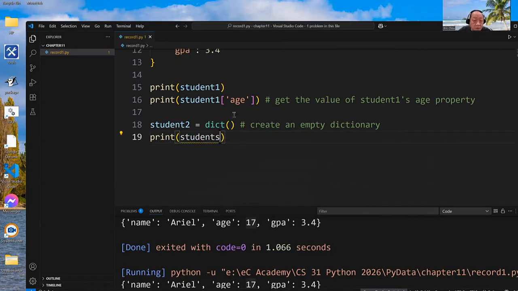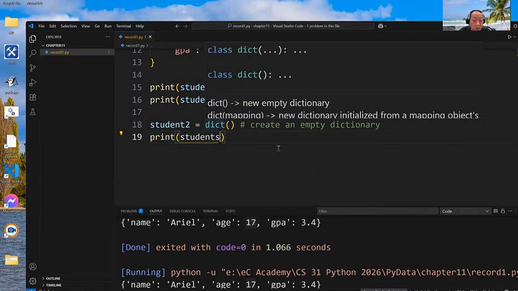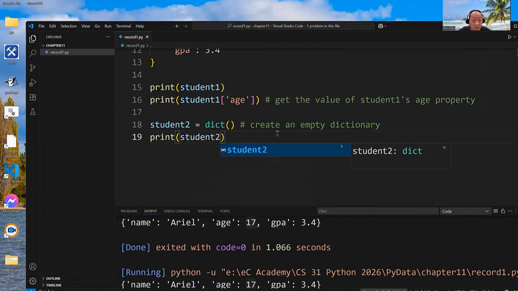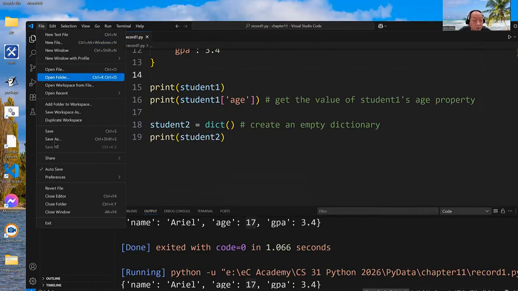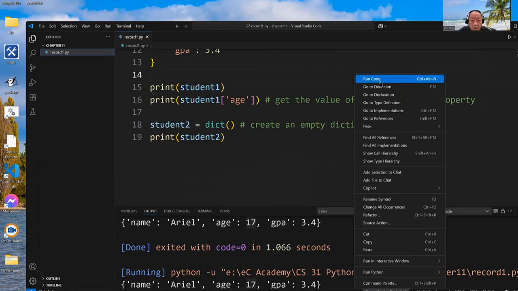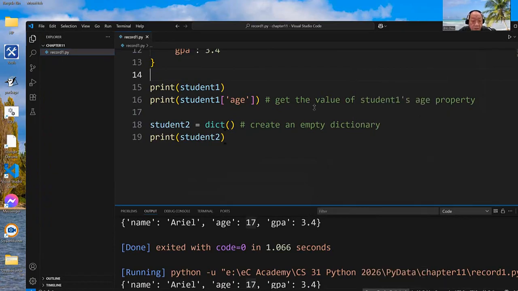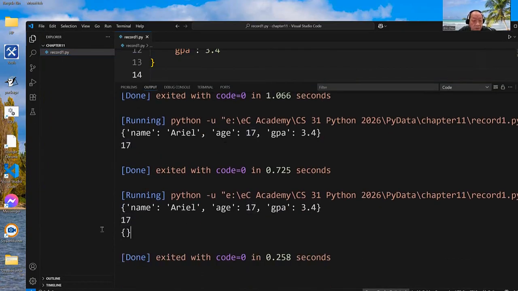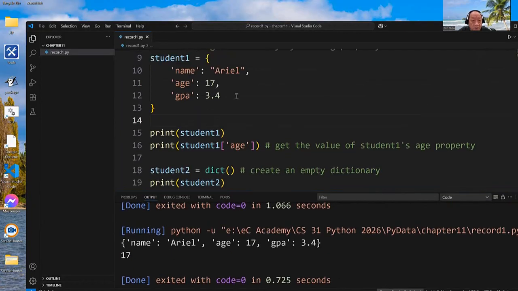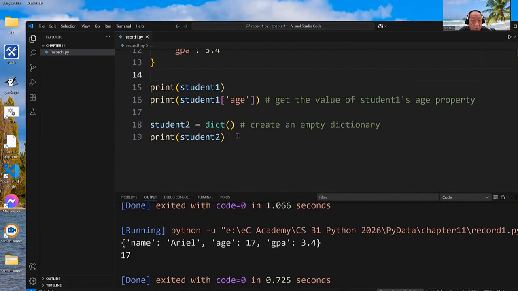You use the dictionary function, putting nothing in there, and you print out this dictionary, student two. You get an empty dictionary. The empty dictionary is a left curly brace and a right curly brace, no property, no value. So your dictionary is totally empty, and that's fine.